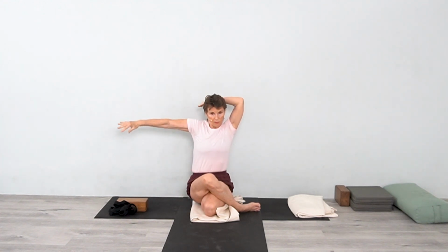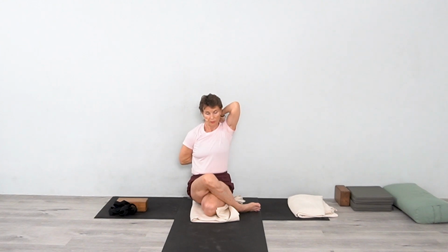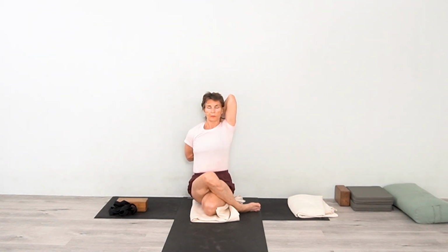Pressing this foot, bring both arms up. And then take that hand back. Right arm up, left arm down. Inhale, lift. Lift the elbow up toward the ceiling, broadening the belly of the arm. Drop the shoulders. Use the feet equally to create that balance for the pelvis and lift up.